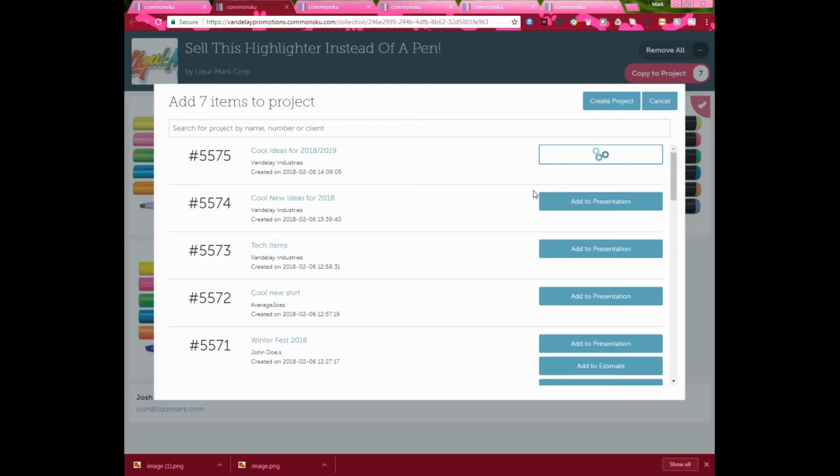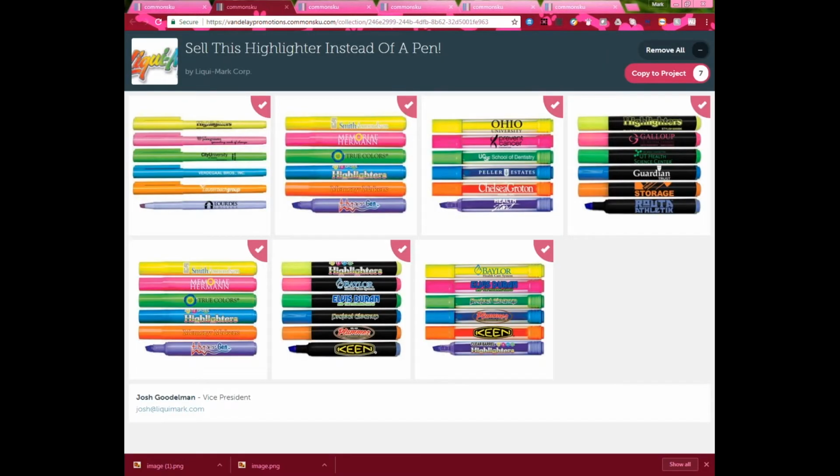So where we see some distributors using this is if, let's say, there's a marketing person or an office manager or even a sales coordinator that is in charge of creating communal ideas for the entire office, they can now go and create a series of presentations that draw upon the very best ideas inside commonsku. And then a salesperson can then come in and choose to copy that presentation to their end client. Let's say they're working with IBM or with Google or Joe's Plumbing, it doesn't matter. They can go and take those presentations and copy those over into a presentation for their end client.